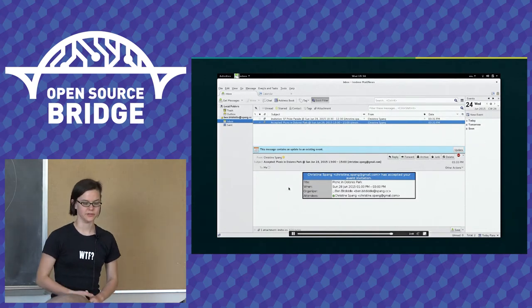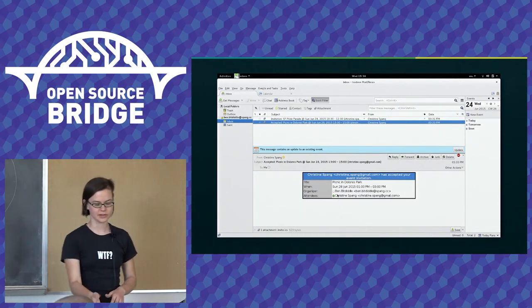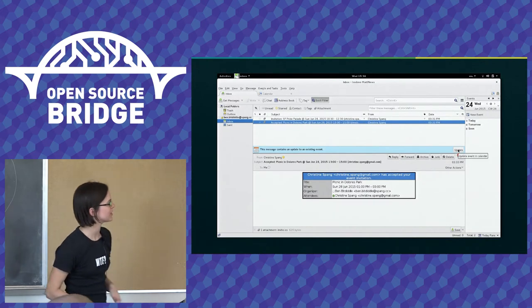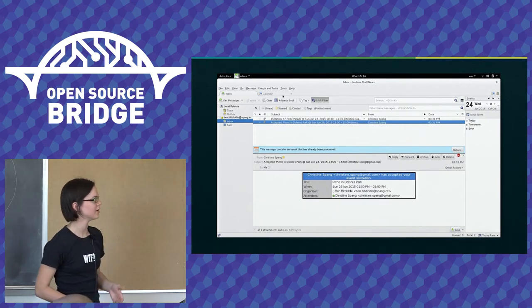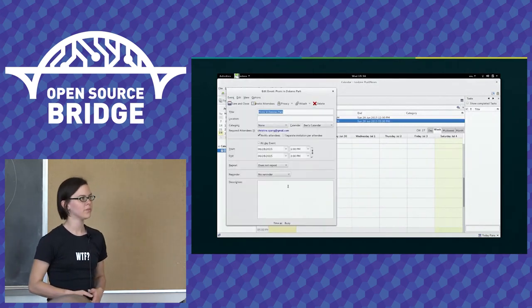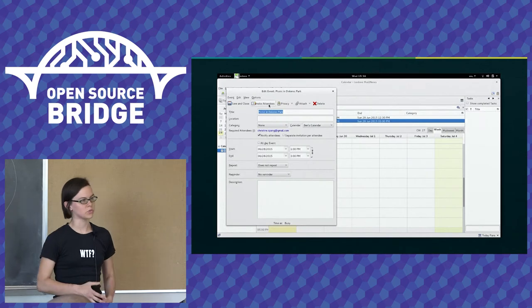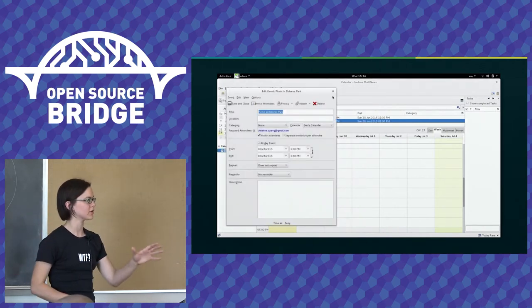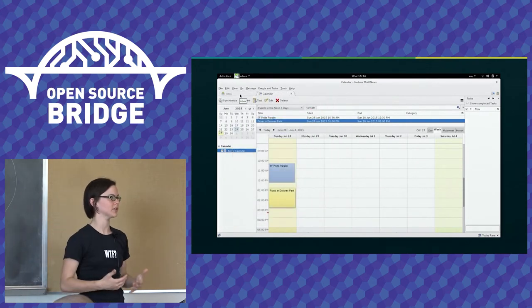And that's pretty much it in the video. It turns out that it's a little confusing with the organizer UI in Sunbird to show the participant status, like when you actually sent out the invite. But both of us have said yes, we're going. So it works in both ways. There's this one proprietary system that's implementing this protocol, and there's this other free software system, and they can both talk to each other.